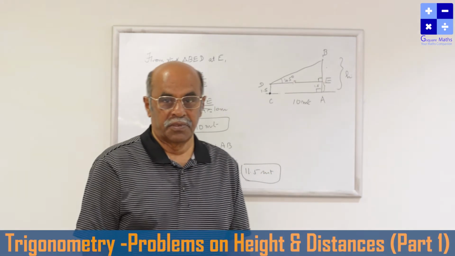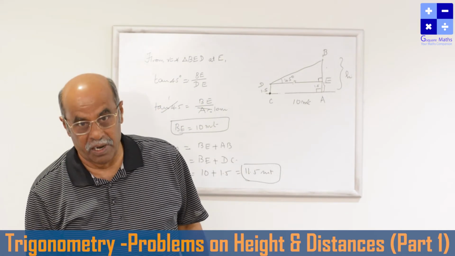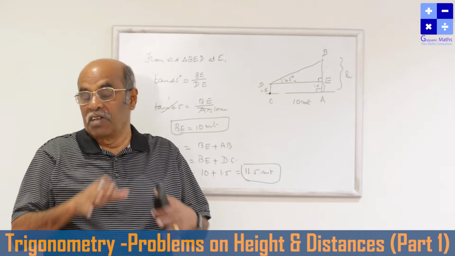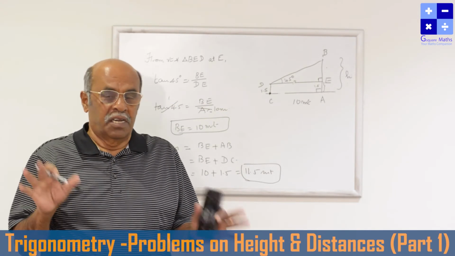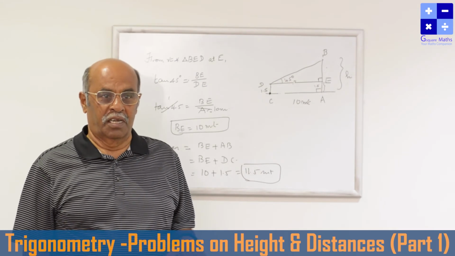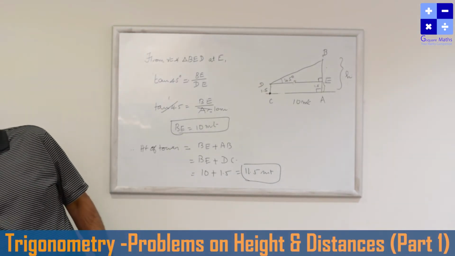I am standing here. Earlier my eye coincided with the ground level, and I am observing from there. Now the height is also given. If the height is not given, it doesn't matter. Think that the eye of the observer is on the ground level itself. So let me take another problem.